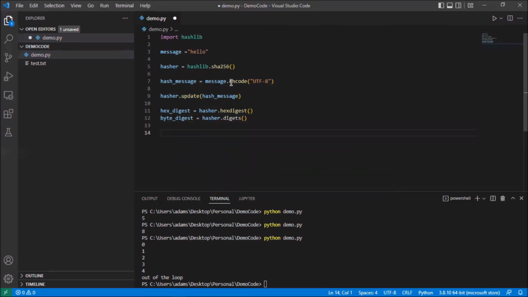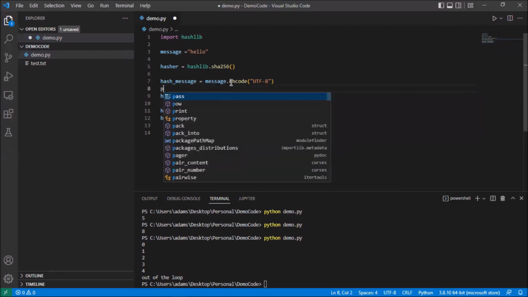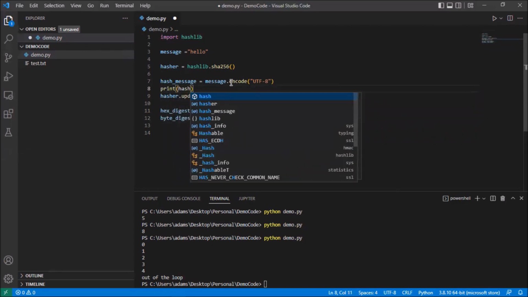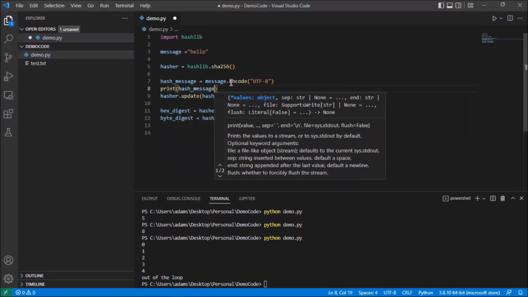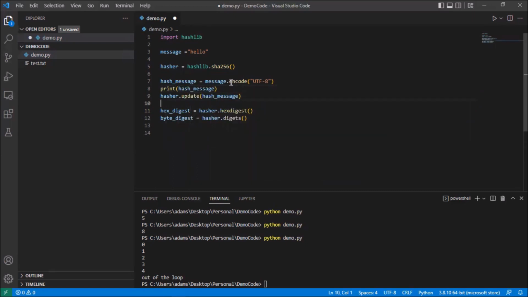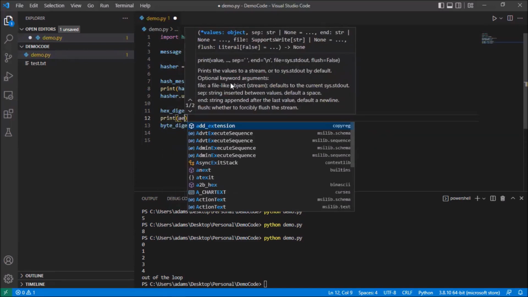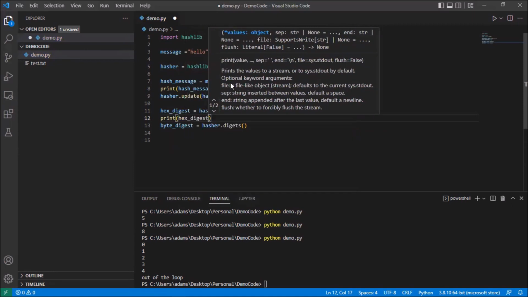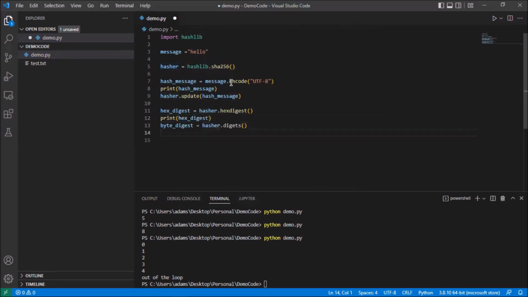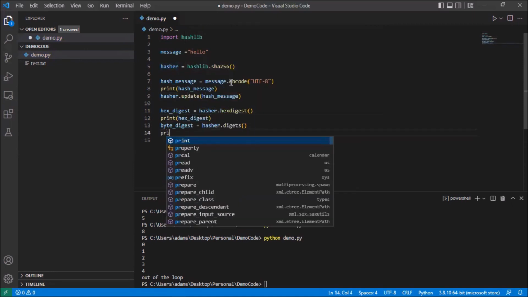So with all this stuff, if I wanted to actually see what I was producing at each of the times, I can print hash message, just some informal debugging. Here I can print what the hex digest is. And down here I can print what the byte digest is.